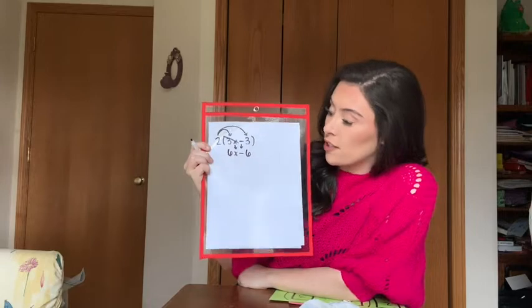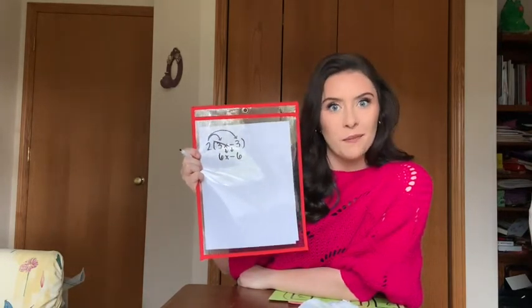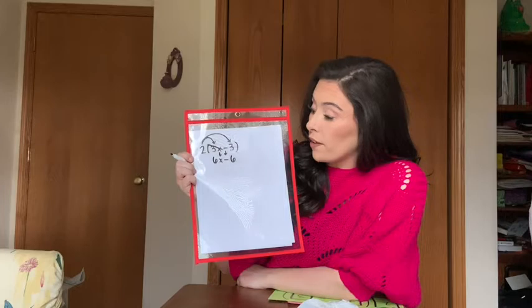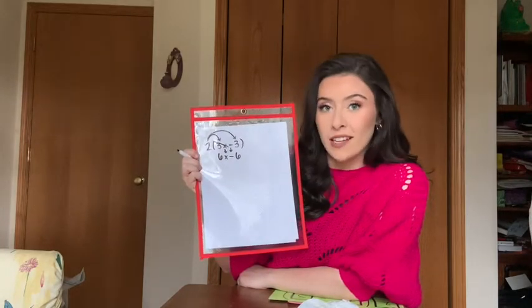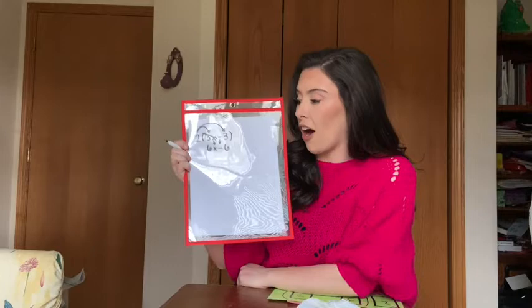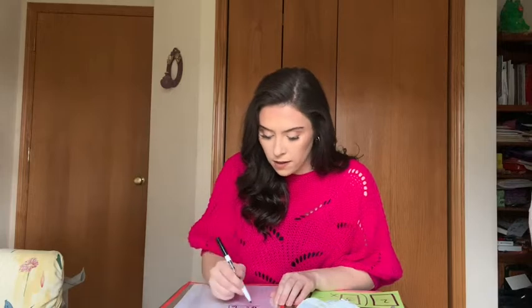And our last question is going to be, like I always ask my students, is there anything else we can combine here? Can we combine the 6x and the negative 6? Can we combine anything else? Well, the answer is no, we can't combine anything. 6x and negative 6 are 2 different terms. They are not the same at all. So we can't combine them. So we have to leave them the same way that they are. So the way that I like to represent that we're done is putting a box around the equation.